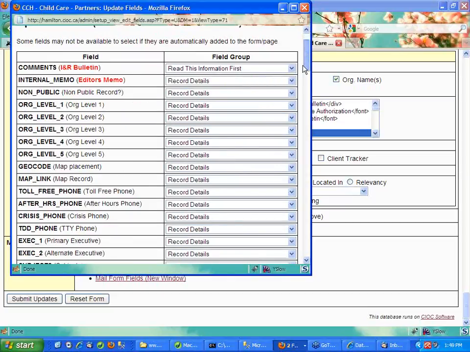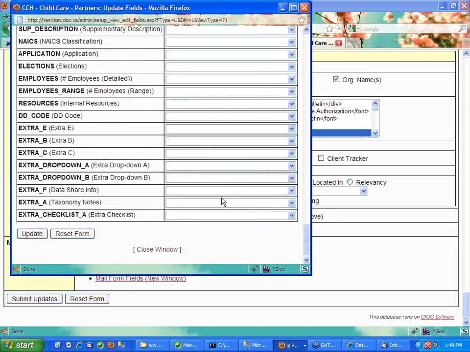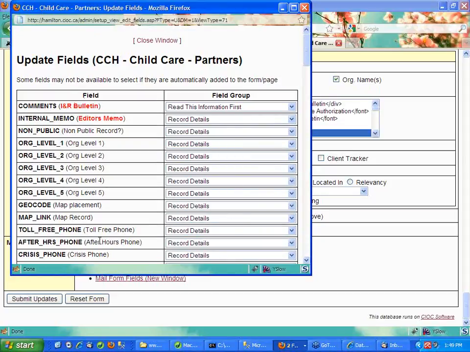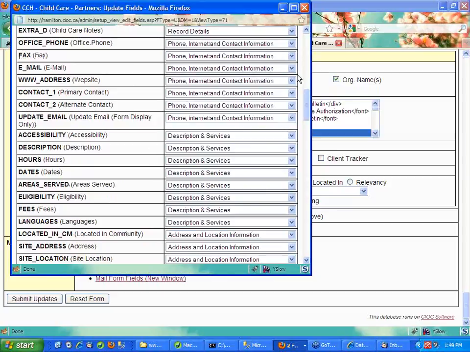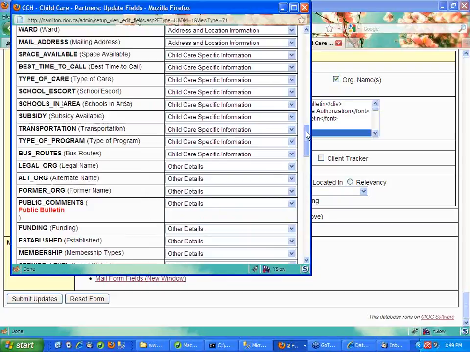So I can pick a whole bunch of different things, and then I'm in Inform site, and then I can hit update, and it will update all my changes at the same time. Notice as well that it's automatically sorting to the same order that it would do when it's actually displaying this form. So it's going in the same order and showing them in the groups the same way that it would on your form. So it's a lot easier to tell how your page is organized than it used to be. And my export is still going. Okay.